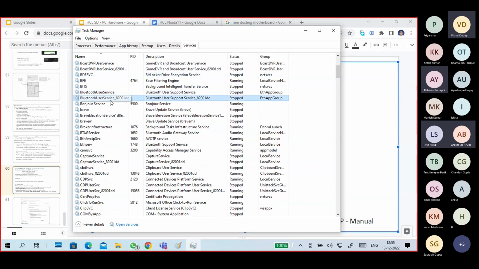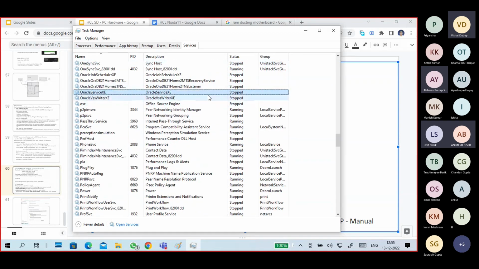I will show you one service, my Oracle. I installed the Oracle application and put it in manual. So when I want Oracle, I will start the service. If I put it in automatic, these services also run and my system becomes very slow.